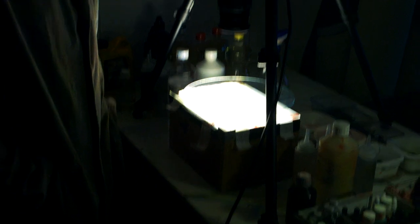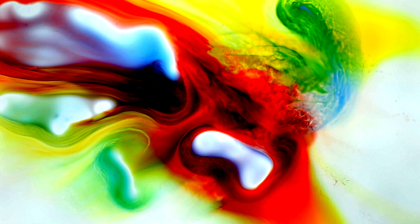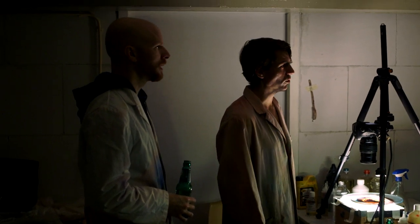The thing we most love, an oil projection without water. One layer and slow cooking oil with colors. We learned to use different types of oil and combine them. And they all have a different heating point, like a different boiling point.